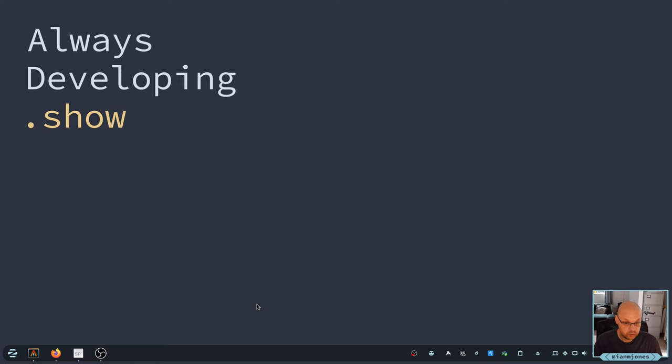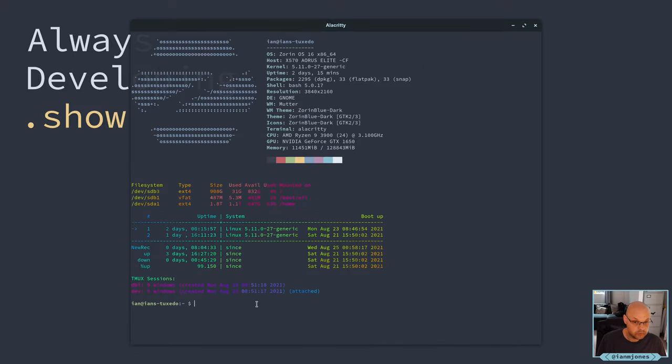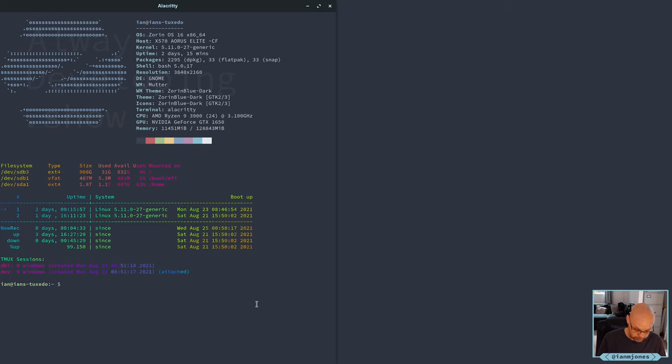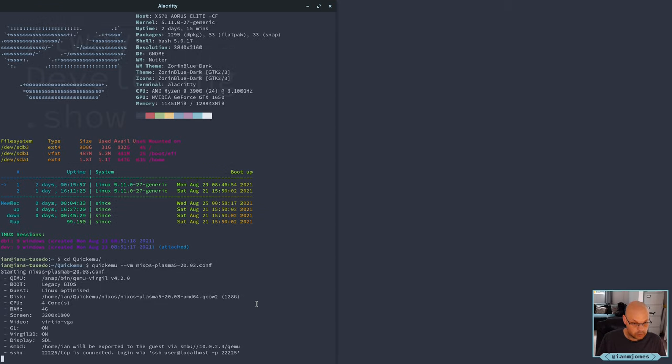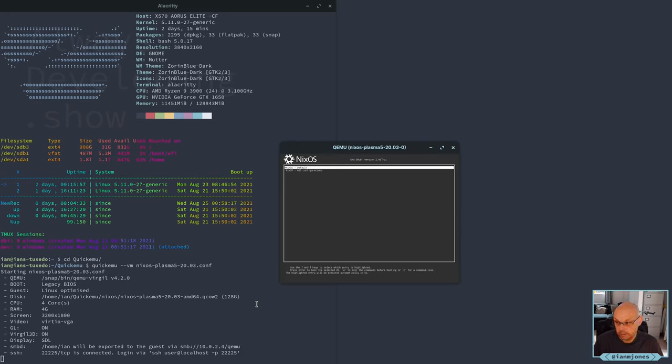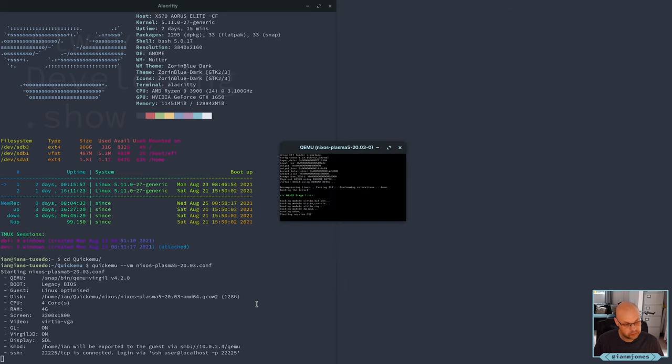But now I need to just do the Nix package version. So I'll just have a quick go at that. We'll see how we go. First up, I need to get my VM up and running for Nix. In there, I'll have to do a refresh of all the things.